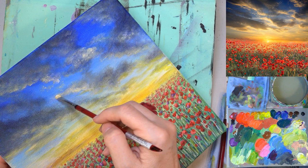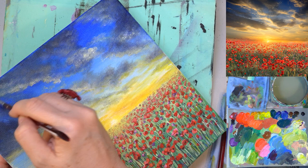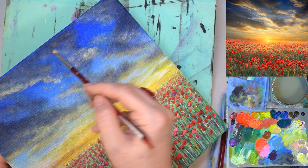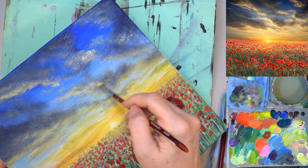Going in here and adding some really bright. You can see how these areas that looked really bright when we first put them on darken as they dry. So even these whites, we can go back in here and brighten them up with another layer. And if you want to, you can use a more opaque color. I've got a little bit of unbleached titanium on here, so it's going to be a little bit more opaque when it dries than the Zinc White.